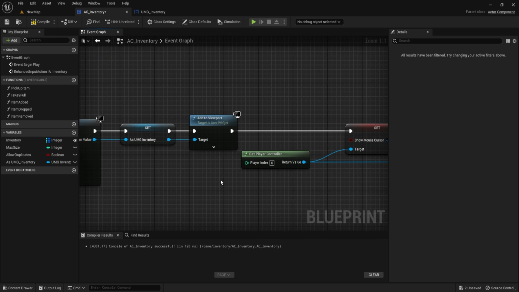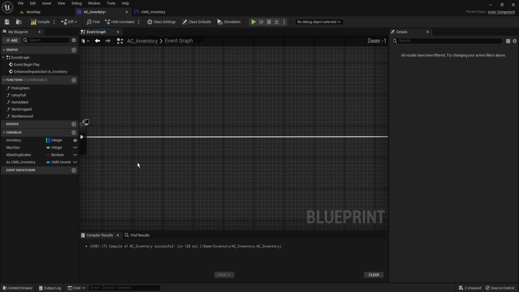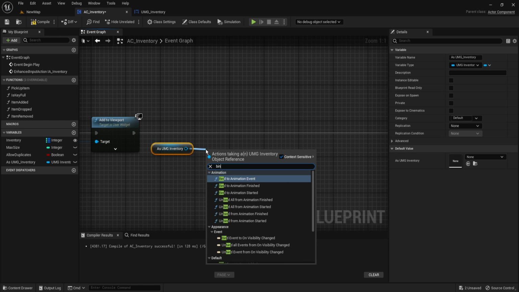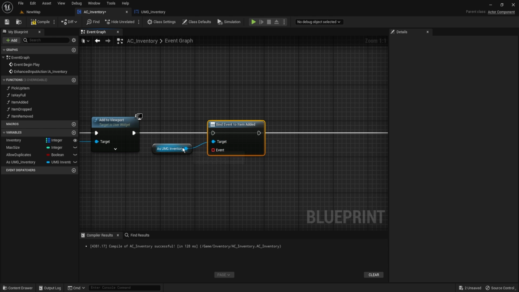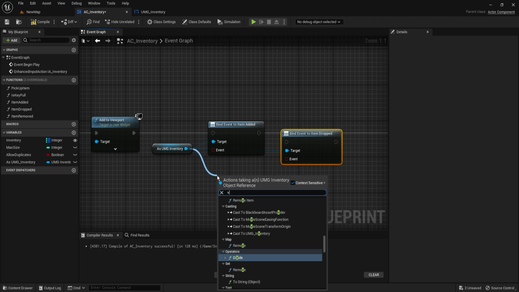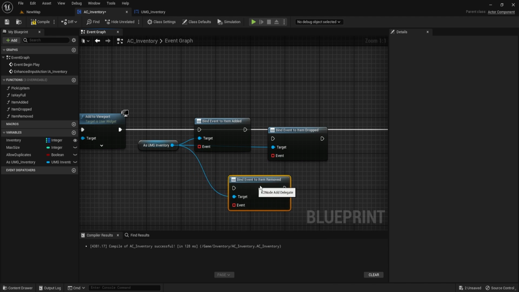Now we need to also bind our event dispatchers, so we're going to do that right here as well. Because we have a reference to our UMG, we can do it here. We want to bind events, and we're looking for item added. Then we want to bind event again, item dropped, and bind the last event, which is removed.